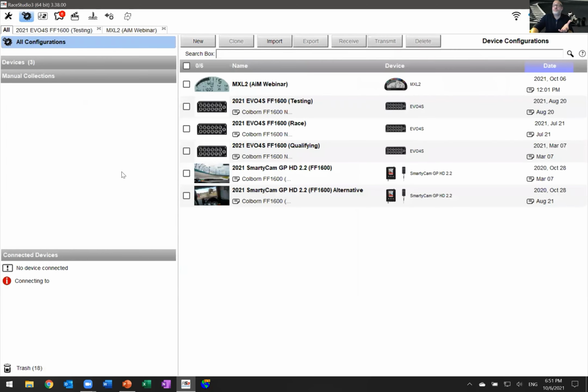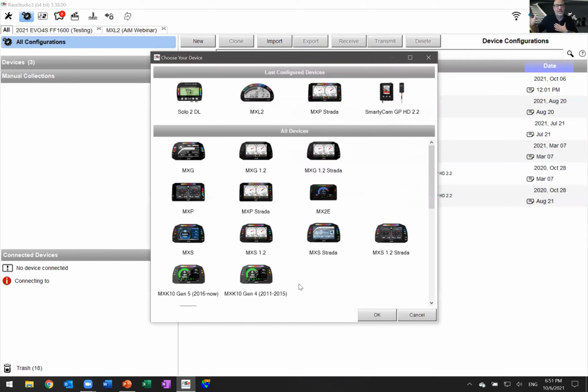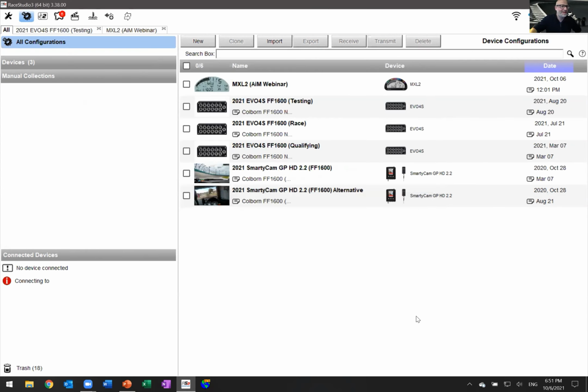But I wanted to do one final thing to show, because it will hopefully bring home a lot of this conversation: let's set up a device from scratch and talk through the process as we go. So we're going to set up a beautifully simple Solo 2 DL. A lovely little device, not as much involvement, and we can do it together and work out what we're doing there.